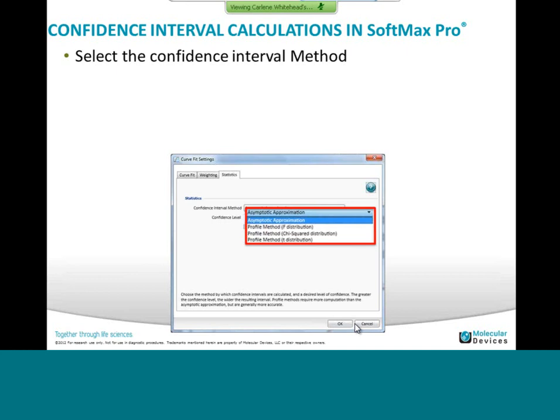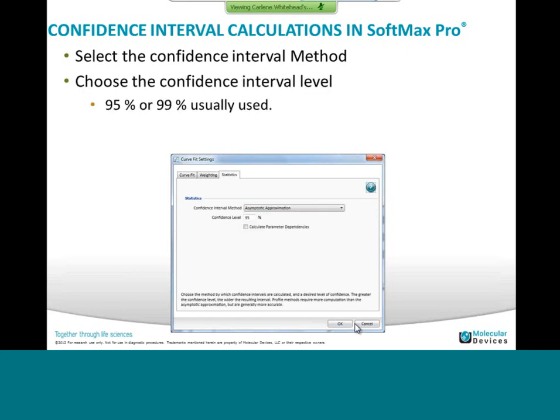Here you will have 3 different cases depending on whether they follow an F distribution, a chi-square distribution, or a t distribution. Once the method has been chosen, you will have to choose the confidence interval level. Generally, we use 95 or 99%.